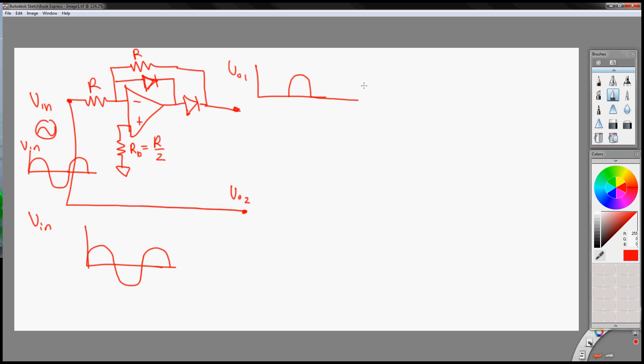So you can see where I'm trying to get at here. You notice that if you were to add VOUT1 and VOUT2, which is VIN, you would get VOUT1 plus VOUT2 — you would get this. So we almost did a full-wave rectifier but not quite. We need to amplify VOUT1 by a factor of two to make it like this, so that when we add VOUT1 and VOUT2, we get a full-wave rectifier output like this.